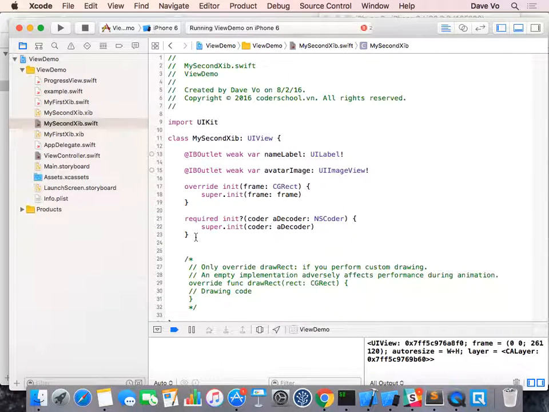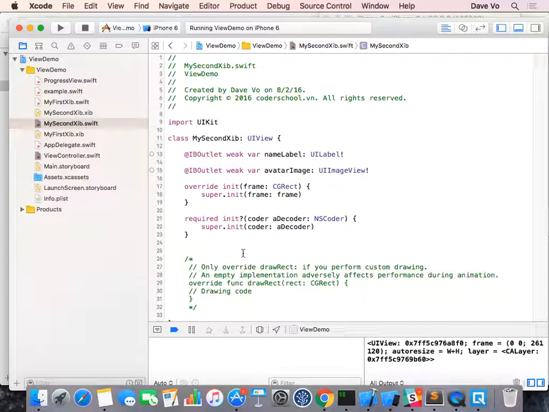Right, so these are just the two functions that we use to initialize on the UIView. So just remember to init, and after you call this one, you call super.init. The first function we use the frame, the second function we call the decoder.